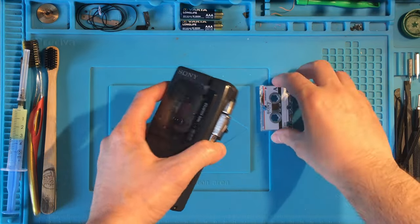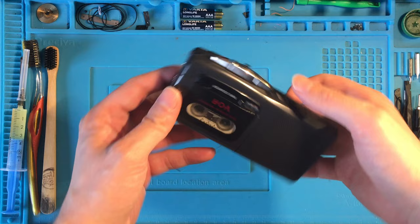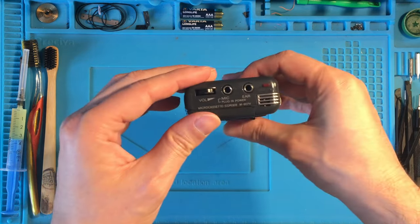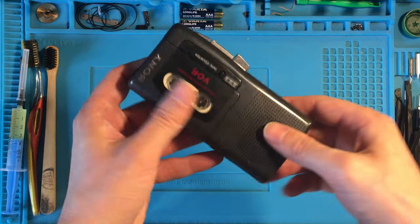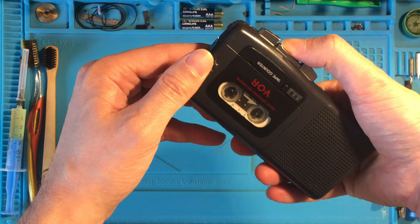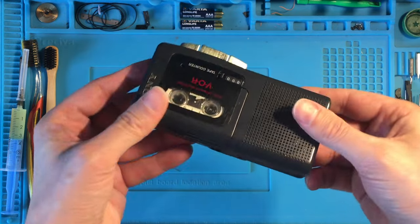After the cleaning, the moment of truth. I tested the device with a tape on, and I surprisingly noticed that it was totally dead. I thought it was just a matter of a new belt, but most probably something happened when closing it back.